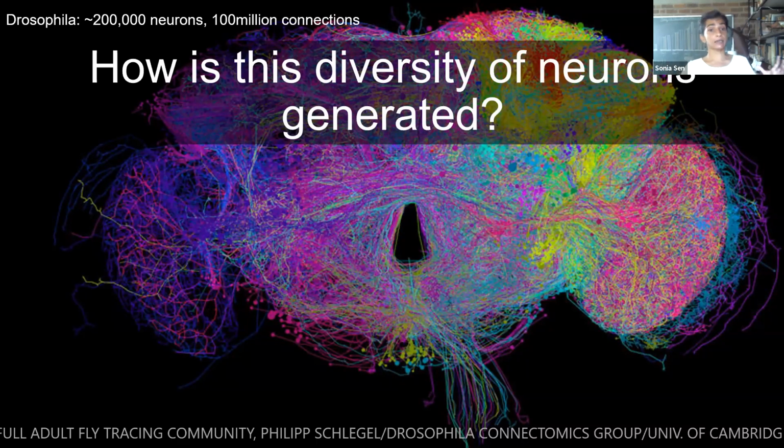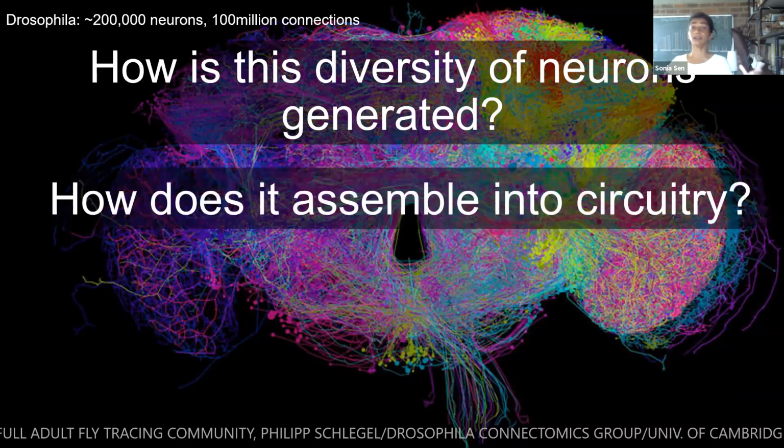The next question will come up in your mind as you see a structure that's at the back of that slide over there. All of those connections, how on earth, even if you make these 200,000 neurons, how on earth do you get them to make the right connections? Because imagine if you make the wrong connection, that is a fly that is doomed to die, right? It will not survive. So how do you ensure that that genome makes the right connectivity?